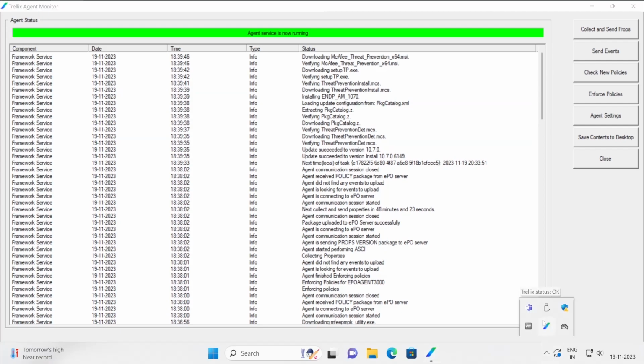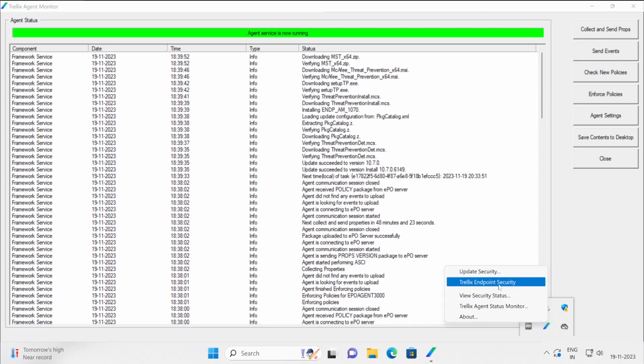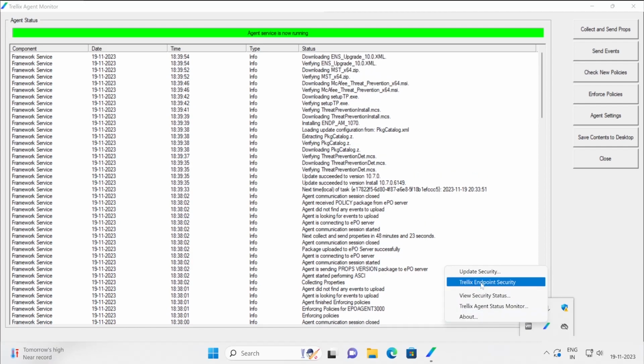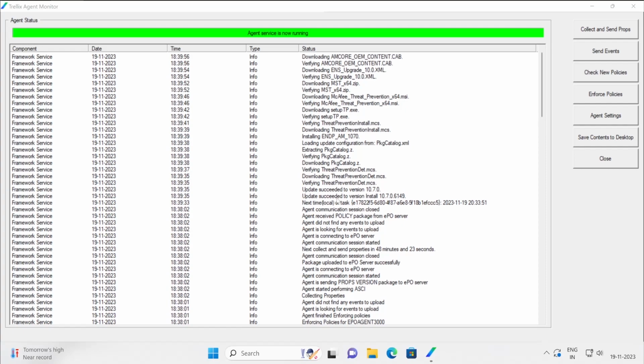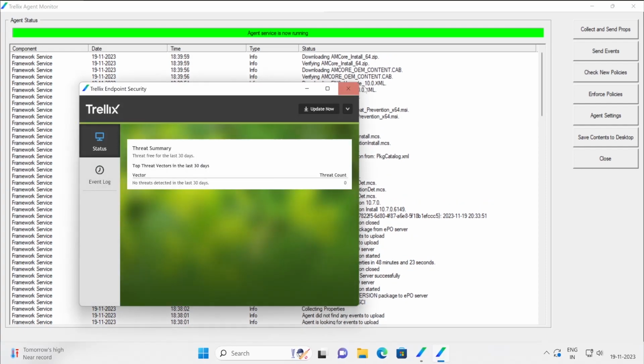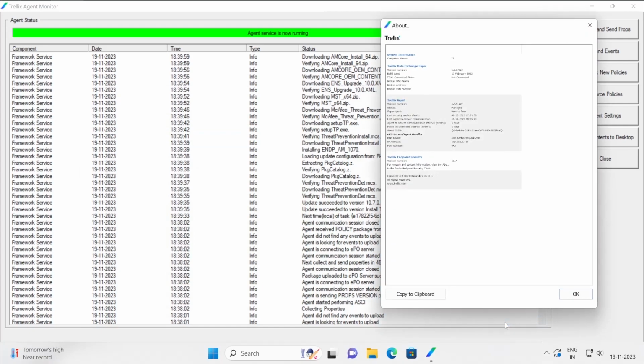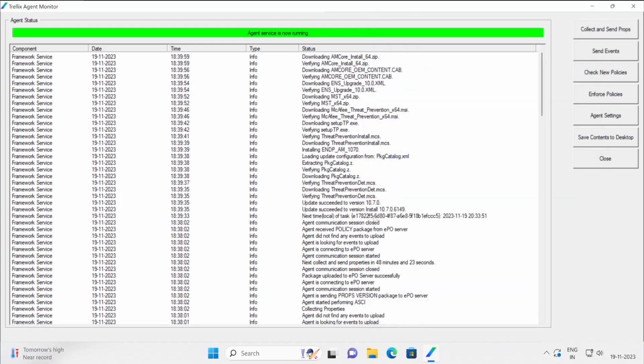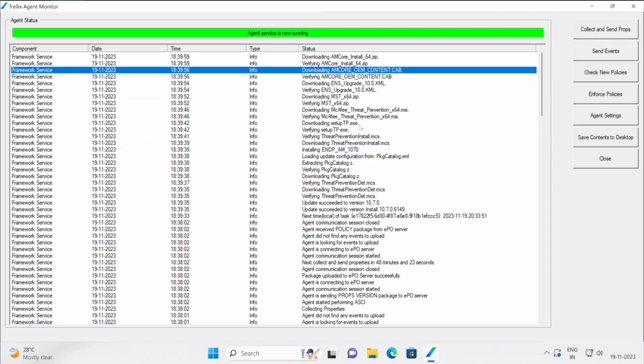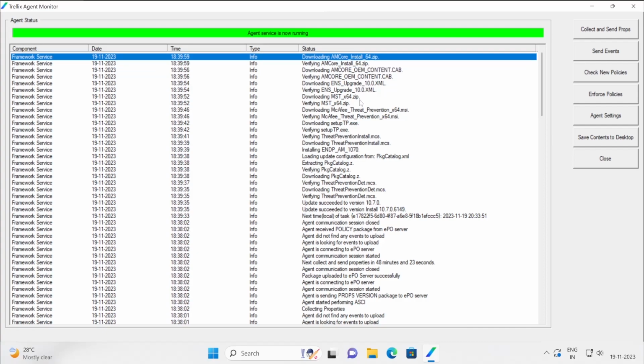Now let's check whether this appears here or not. Yeah, endpoint security, this particular component has appeared. Let's click on that. See, it has appeared. Now if I go to the about section, then here also it will show Trellix Endpoint Security. So guys, basically this is how the deployment works, and one by one it will download and install all the packages which are available. Core content install, this is for the definitions.